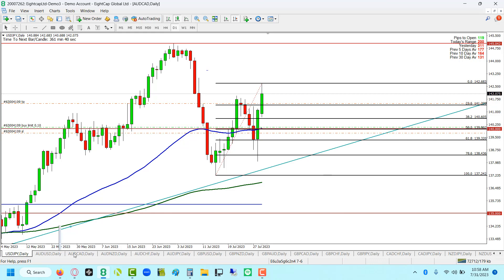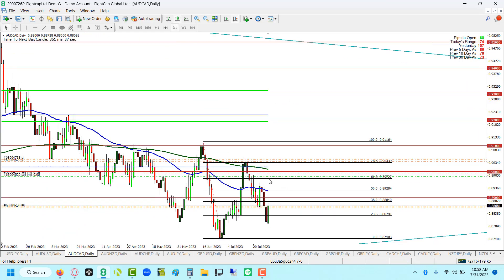Next B grade is a split entry on the Aussie CAD. Similar to the New Zealand CAD, there's an area between the Fibs and the EMA. I'd be looking for price to get pushed back up — lower entry around where these recent tops got to, and a higher entry about 10 pips underneath the 0.9 psych level. Looking for price to get rejected by that psych level, with the daily 200, weekly 55, and 78.6 Fib guarding the stop loss along with some recent highs. Stop loss is about 55 pips on each entry; take profit is about 120 to 125 pips — very good risk to reward.